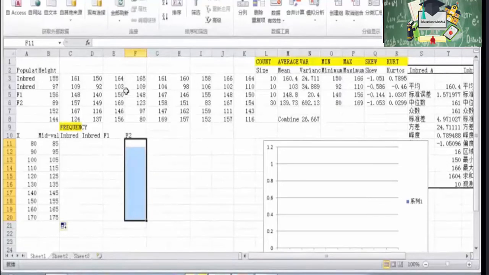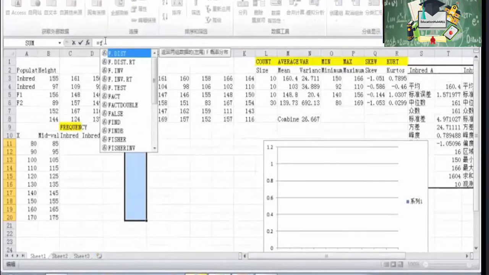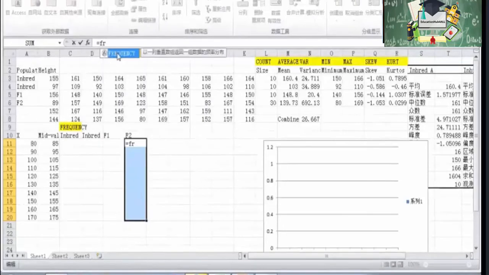And in the input area you click equal, and there's a function called FREQUENCY. You see the frequency is there. The frequency function has two inputs. First I select where our data is, and second I select how we make the groups.